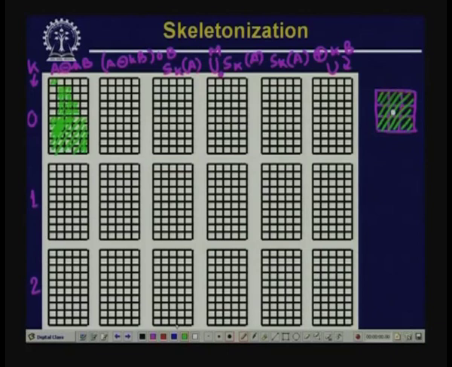So, if I erode this given point set A with respect to our 3 by 3 structuring element, then after eroding it for the first time, the output that I get is like this.